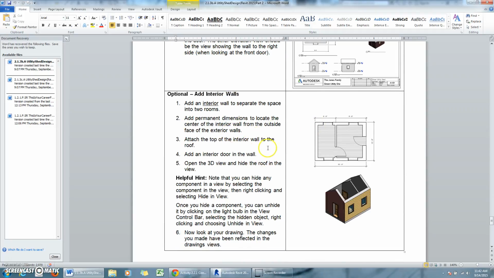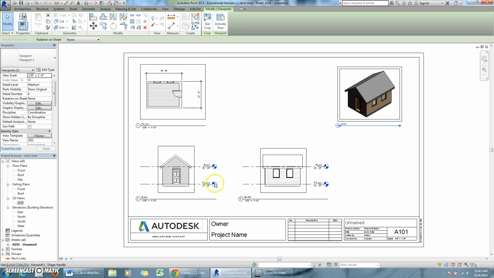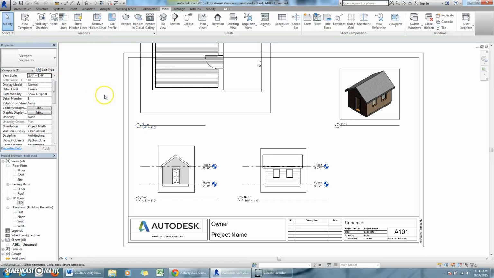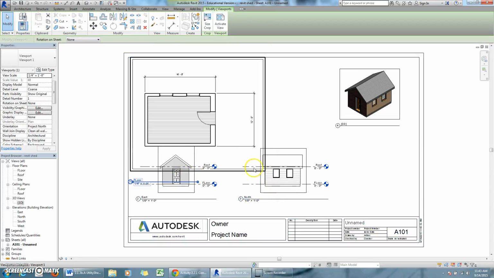Okay, the one thing that it's telling us to do here is to change our scales. You notice this is 1/4 inch equals a foot. It's a little bit larger. These are a lot smaller at 1/2 inch equals a foot. So let's go ahead and do those real quick. 1/8 inch, these are already at 1/8 inch equals a foot. Let's change this one to 1/4 inch equals a foot. So I can click on this view, and I can change that right over here up to 1/4 inch equals a foot. That's a standard architectural scale for residential type of projects.